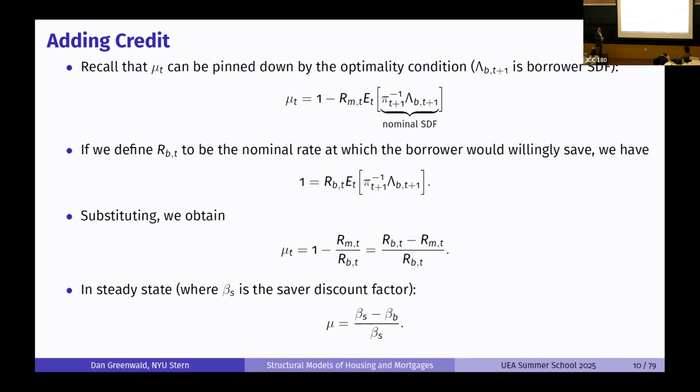The important thing is up here, right? It's basically that it reflects the difference in the reservation rate at which the borrower would hypothetically save and the rate that they're receiving on the mortgage. So the more that the borrower thinks that the mortgage is a good deal, the rate is lower than the rate that they would hypothetically save at, the bigger this number will be. Okay, so it's really reflecting how good of a deal they feel like they're getting on the mortgage. And that makes sense, right? Because they have to repay it.